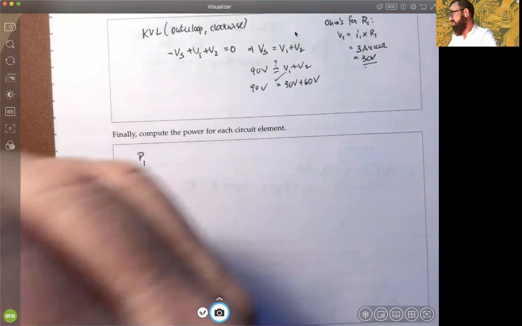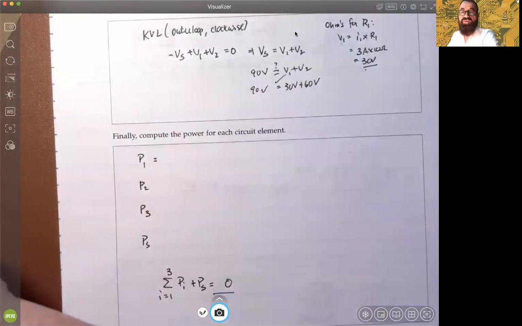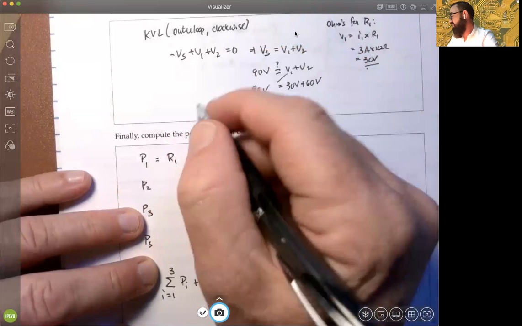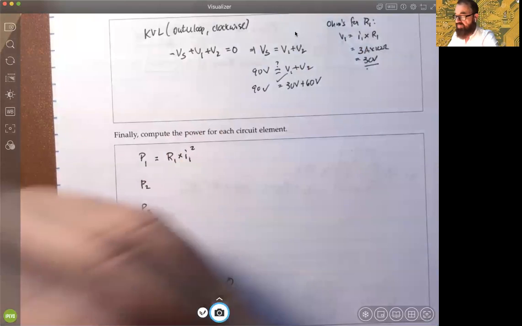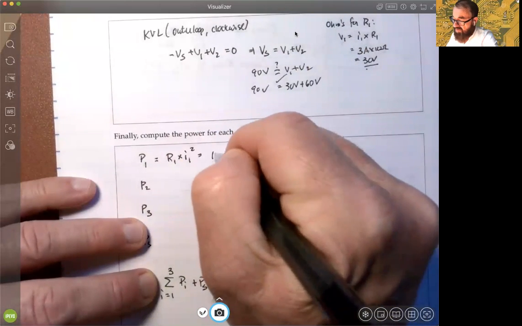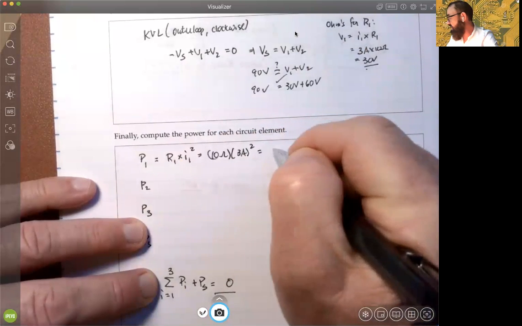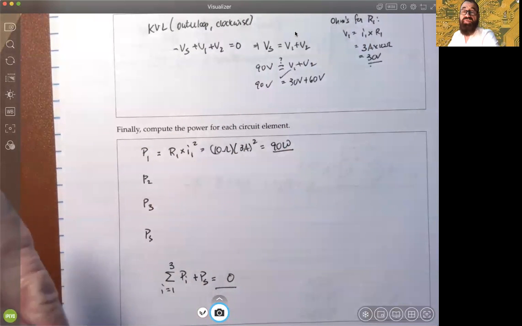So let's use a variety of formulas here, because remember, power is voltage times current, and we have all the values. But let's exploit some of the other possible formulas, just so that we're comfortable with using them. One of them is that you can always take the resistance and multiply it by the square of the current. In this case, we would have 10 ohms multiplied by the current we showed was 3 amps, squared, and you would get 90 watts. So that would be a positive 90 watts of power through that first resistance.